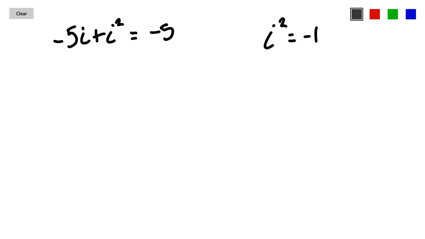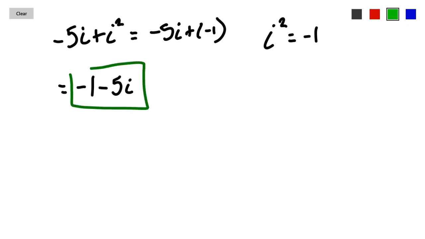Let's say that I have minus 5i plus i squared. We just learned that i squared is equal to negative 1, so I'm going to substitute that back in. I have minus 5i plus negative 1. If I want to convert this into standard form, I can just switch the real and the complex parts with each other. So I have negative 1 minus 5i, and now this complex number is in its standard form. The standard form is always a real part and then the complex part following thereafter.